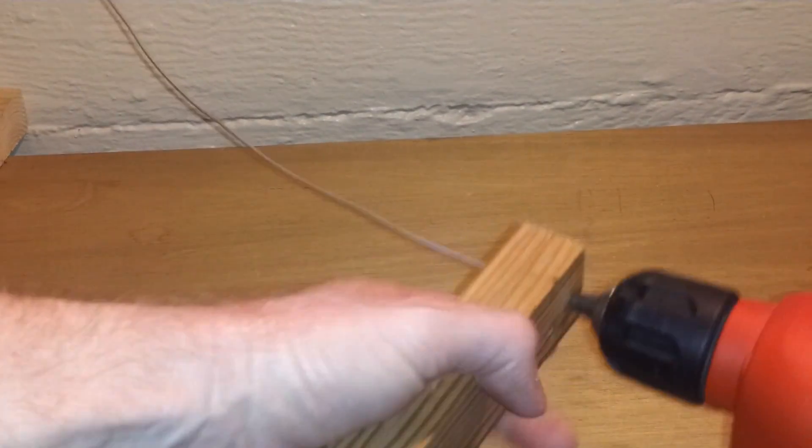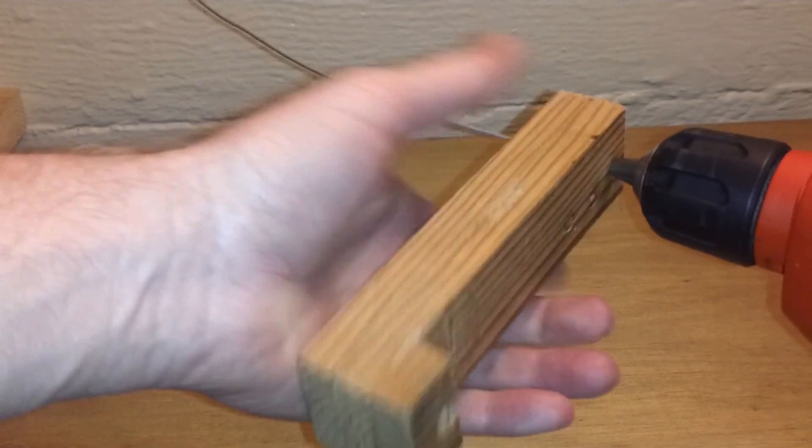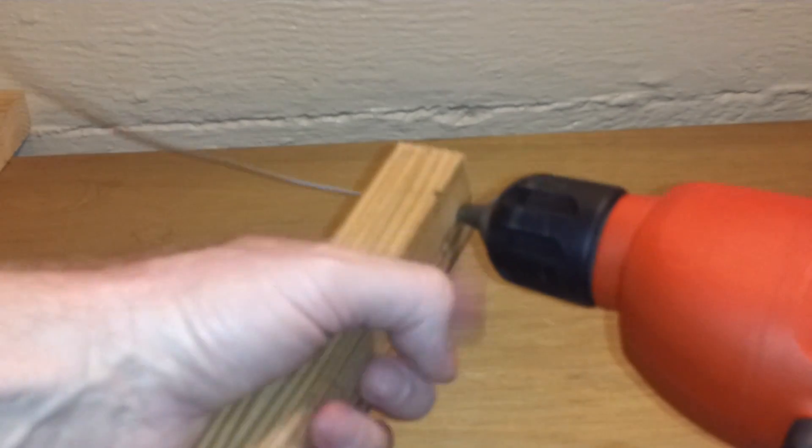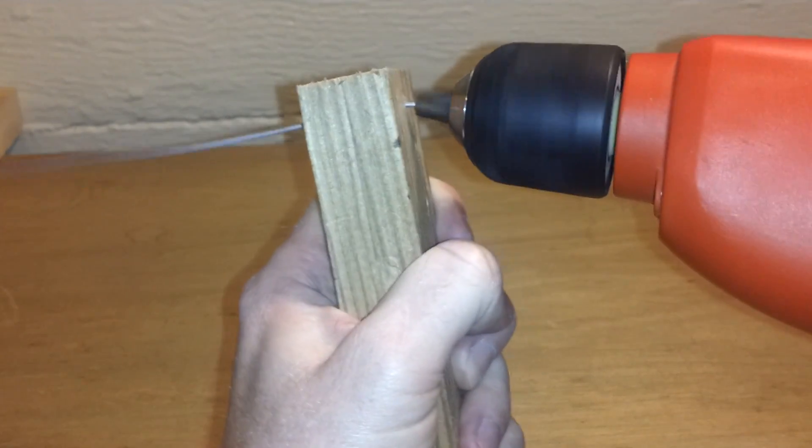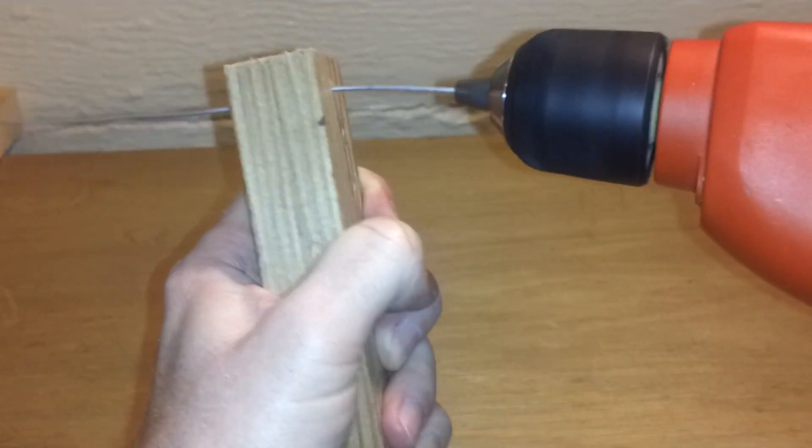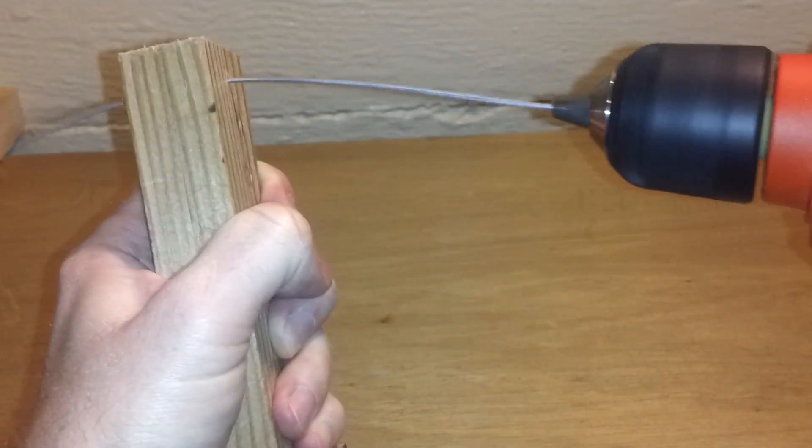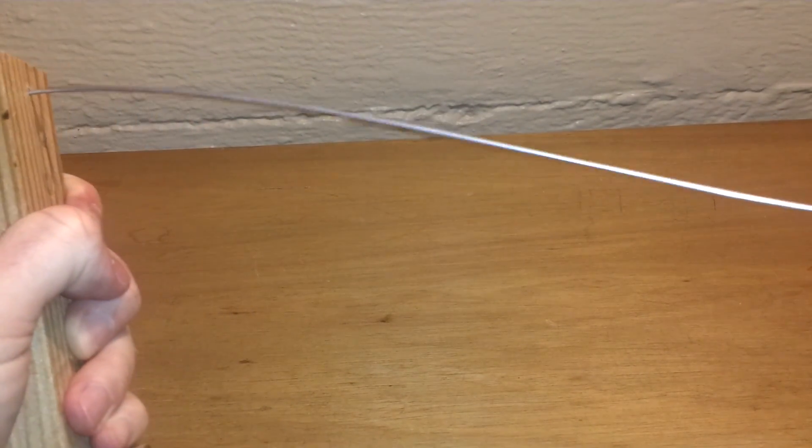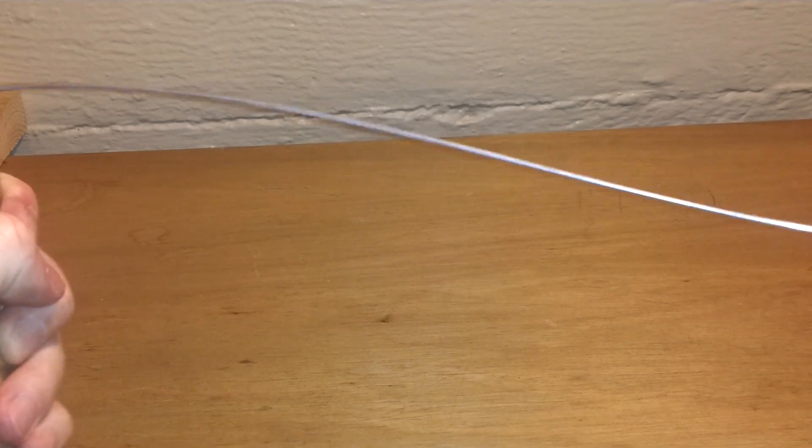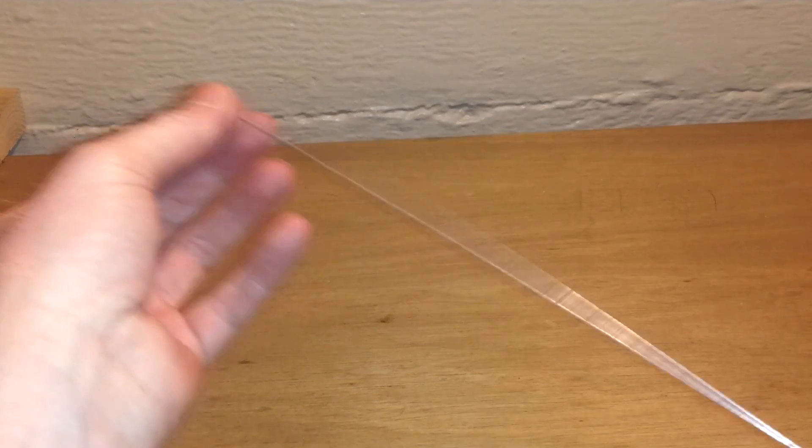It's going to, if you go too fast it will sit there and flap around. So what you do is you put your block all the way up against your chuck and bend it a little bit like this. So your wire is bent. And then it will come out nice and straight.